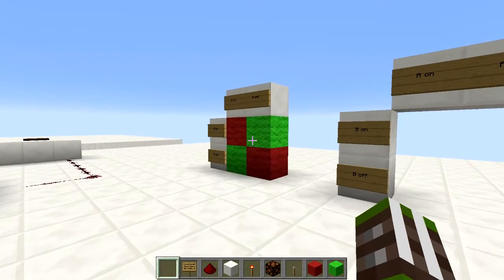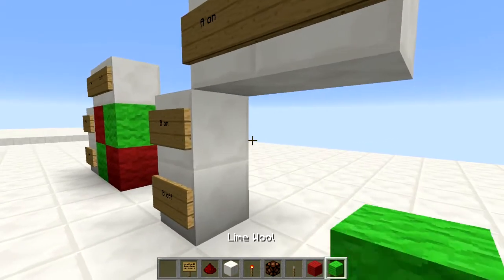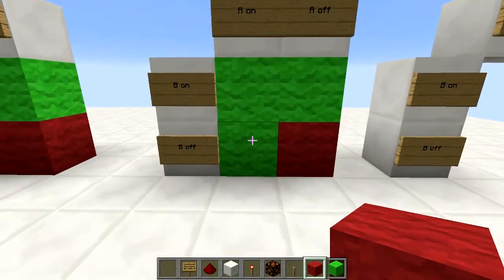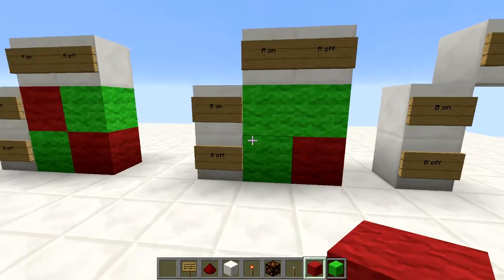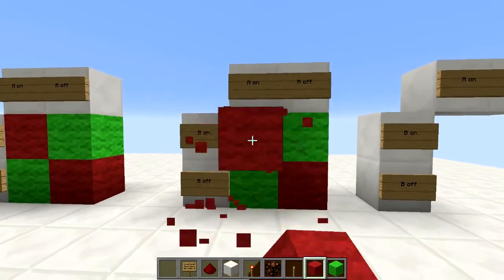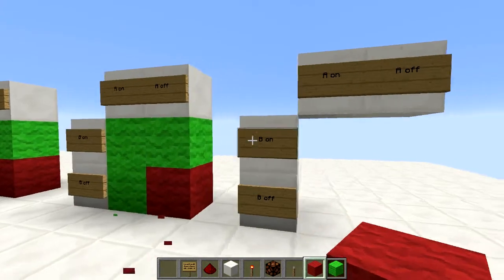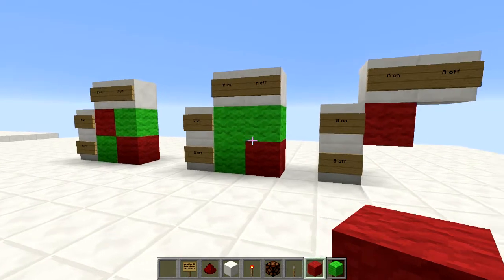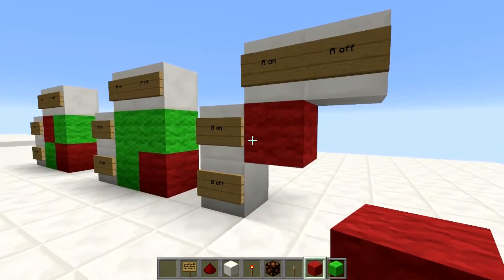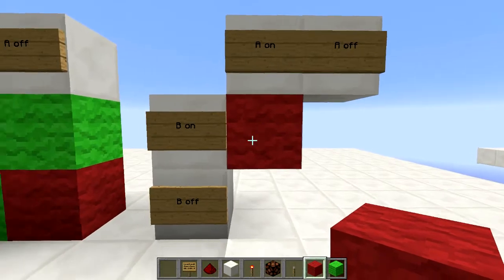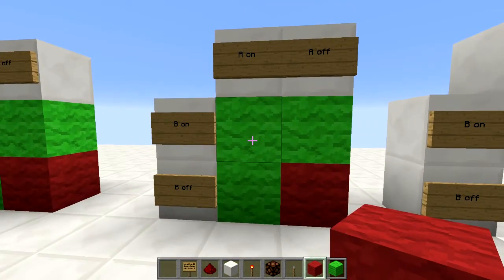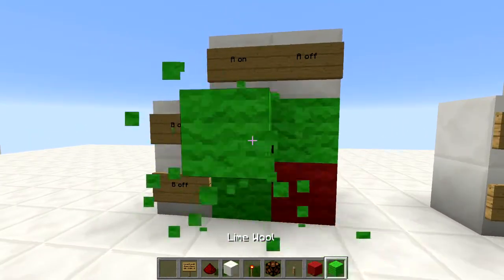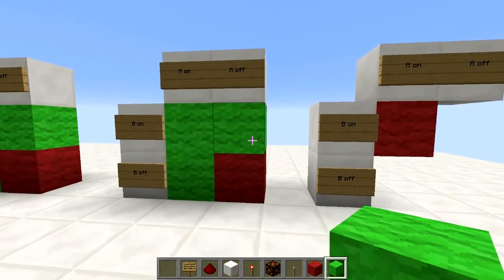So let's go with an OR gate. So an OR gate, it looks like this. When A is on or B is on, it's on. And this one has to be red. So let's place a red one here. And let's see. So if we have an OR connection between those, then that would mean off or on. Because one is on, it would be on. So this would be green. So we can't go with an OR connection.